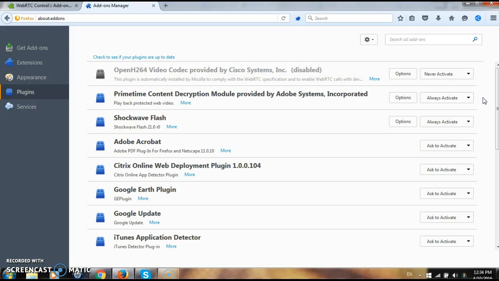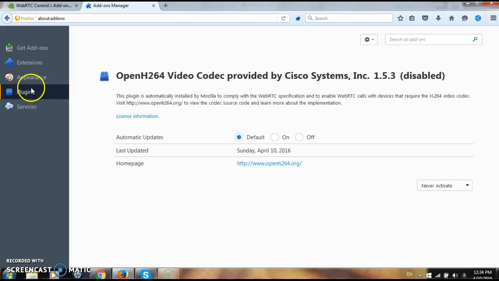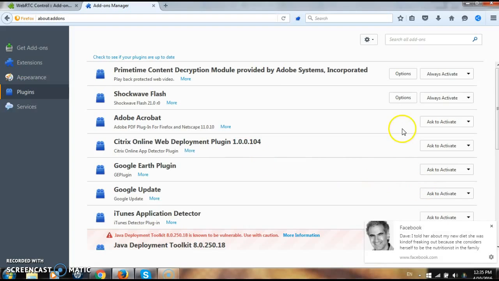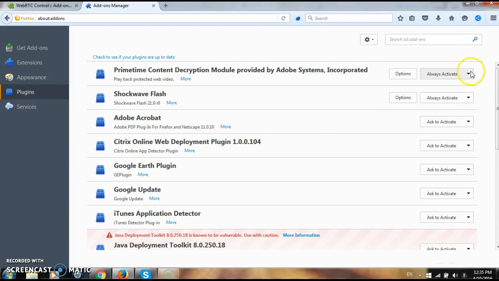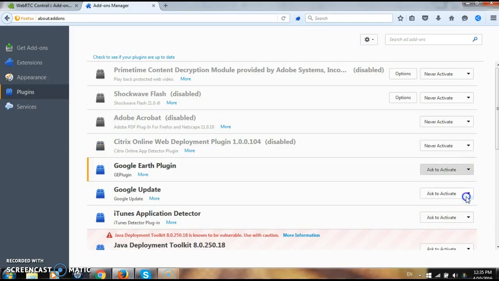And as I said, I've not run into any issues doing so, and I think it just simplifies the process. So, we're going to come through here and just set absolutely all of them to never activate.